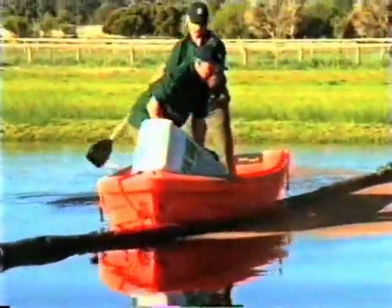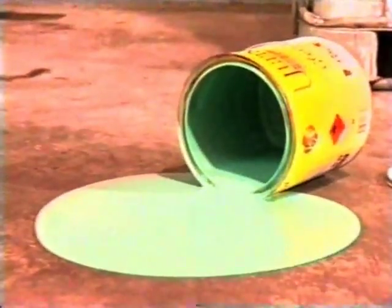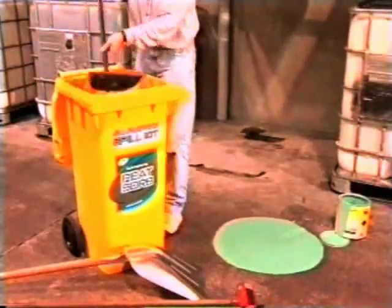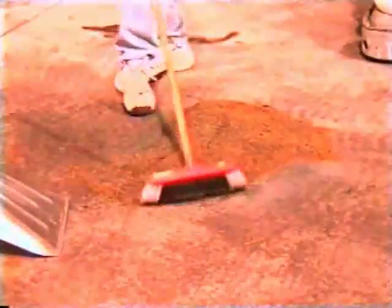Peat Sorb can be used in virtually any situation on land or water. Because it repels water, it floats, soaking in oil and other petrochemical substances. Peat Sorb's unrivaled absorbent properties mean less product needs to be bought and stored to provide an outstanding level of protection from spillage. It's also extremely lightweight, easy to store, and easy to get to the scene of the incident quickly. New and specialized uses for this amazing product are being developed every day for spills, large and small.